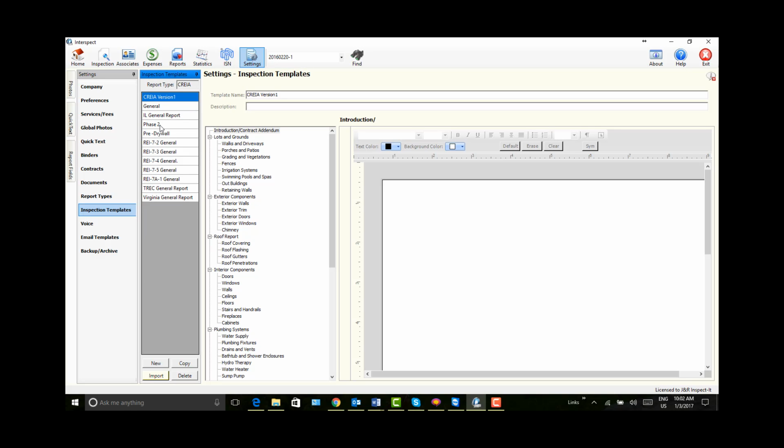So if I come in and say delete, you're going to get a message that the template's used by one or more inspections and may not be deleted. The reason for this is this prevents a template that's being used from being deleted. If you have to go back and regenerate an inspection report, if it can't find the template, then it cannot regenerate that report.